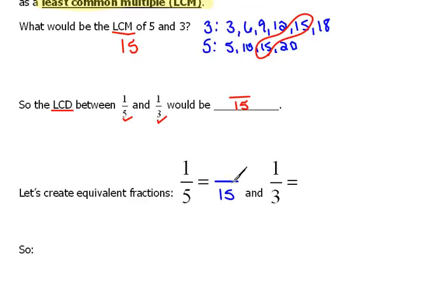Well, from what we did before, remember, in order to create these equivalent fractions, we have to multiply top and bottom by the exact same thing. So, if here we have to multiply 5 times 3 to get 15, then we have to do the same thing in the numerator. So, 1 times 3 would be 3.